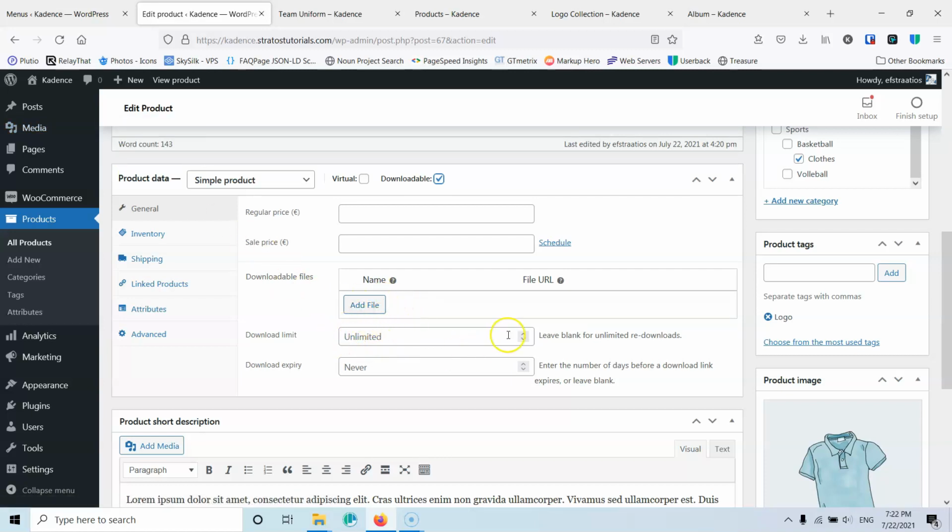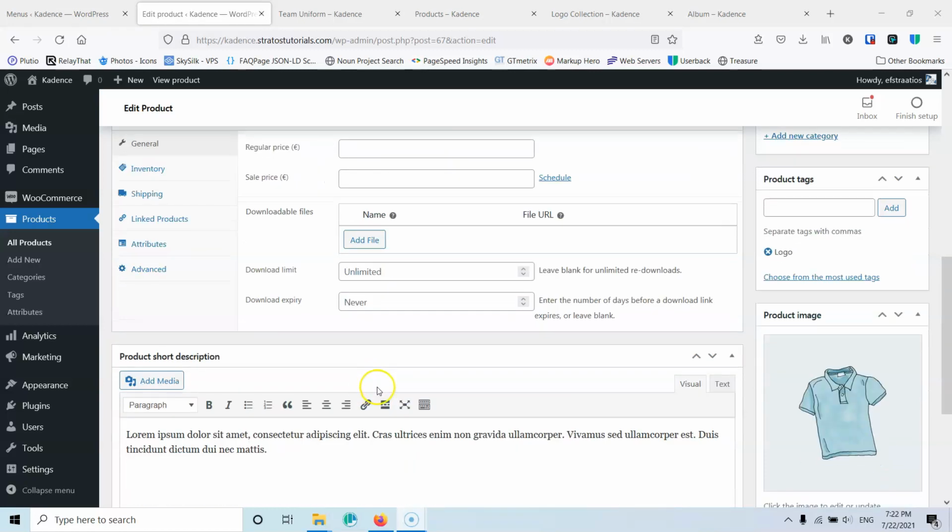You can set the download limit, or you can leave it blank for that to be unlimited, and the user can download it as many times as he wants. And you can also set some download expiry, which means if you want that to expire after 30 days or some period of time.